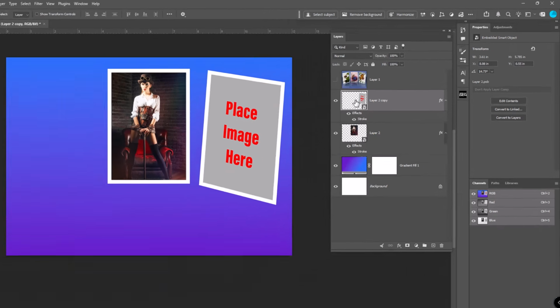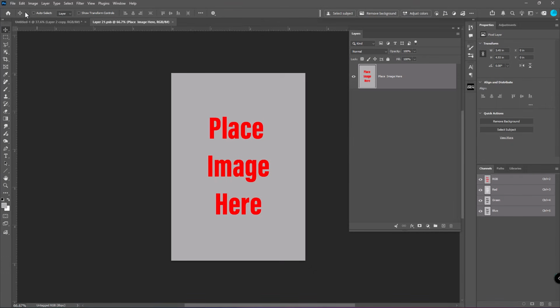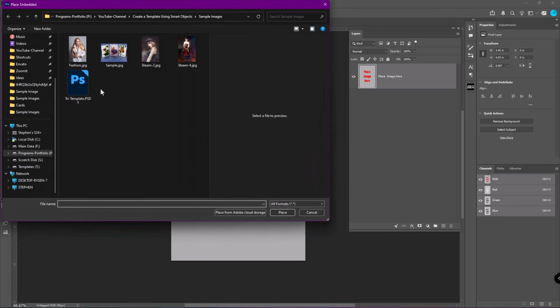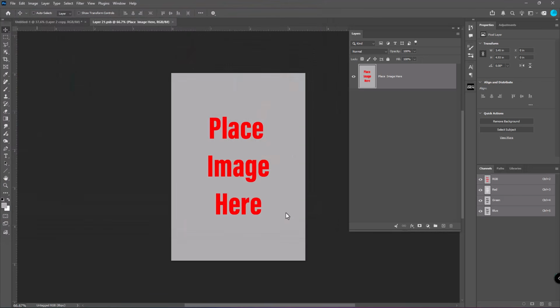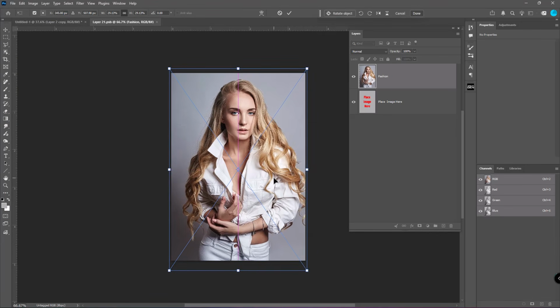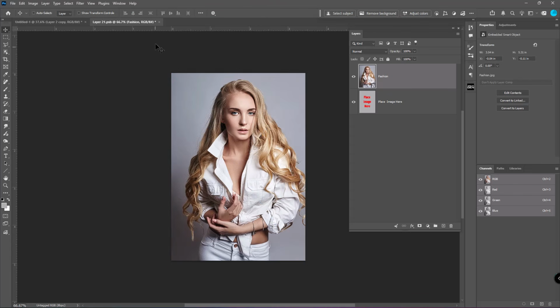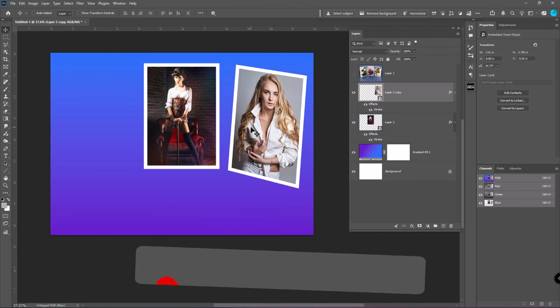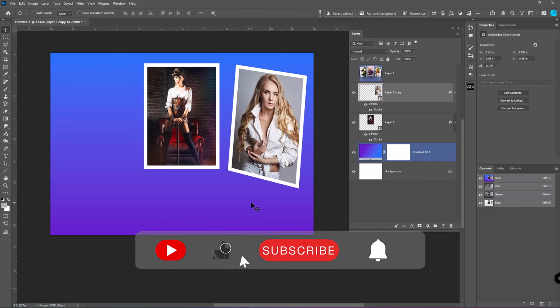So now if I go over here, double click, and go to the File drop-down menu, Place Embedded again, pick a different image. We'll just pick that one to be different. And let's make sure we fill that up. Enter on the keyboard to accept that, close out of that tab. Yes, let's update that. It should drop it in. So notice how these two Smart Object layers now are working independent of each other.